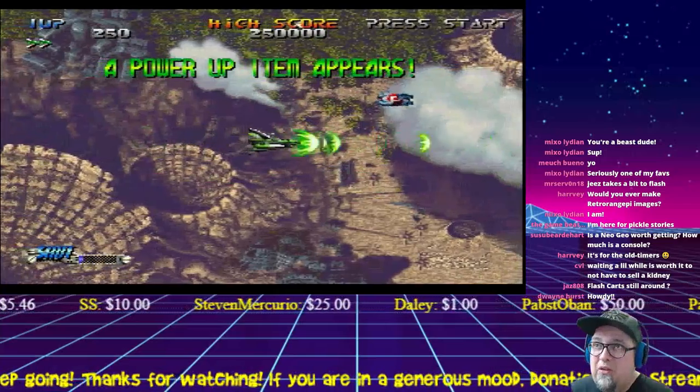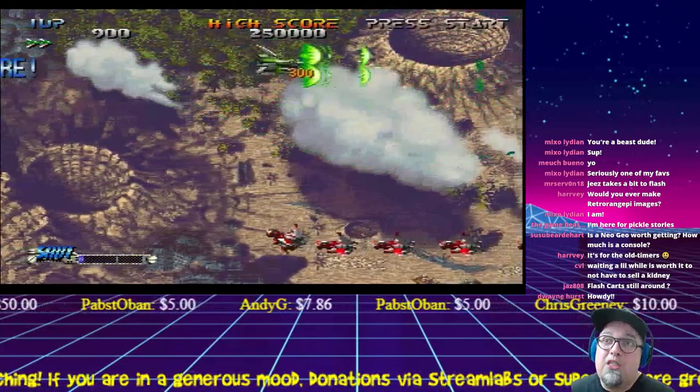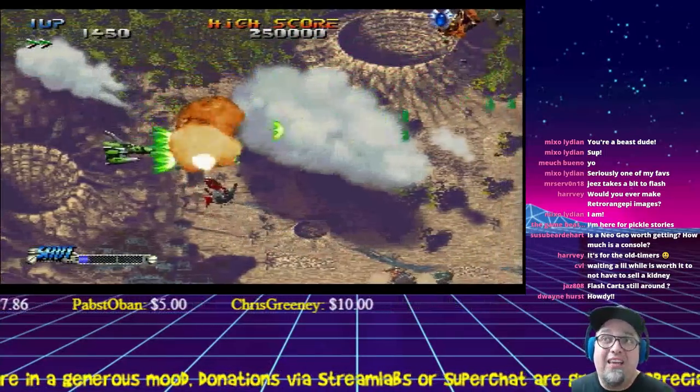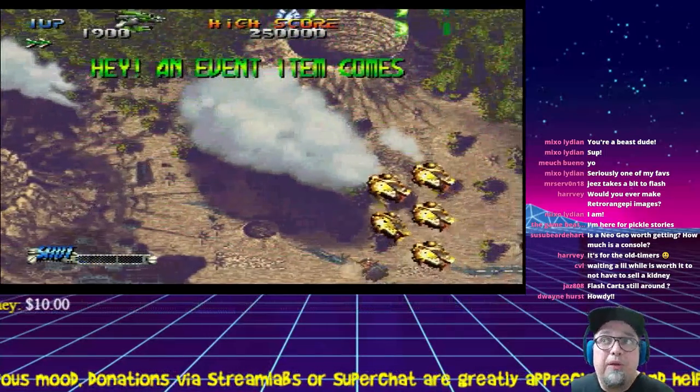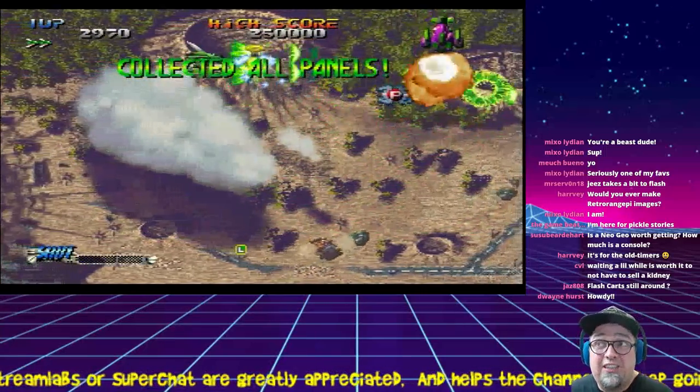Neo Geo. But then when you're looking at the price for controllers, the price for games, for the AES, there are a lot of games that are fairly cheap. And when I say fairly cheap, I mean $100 or less.